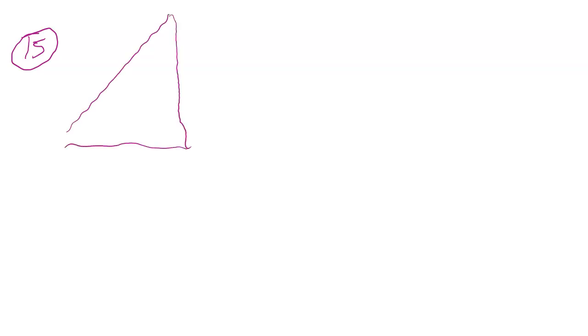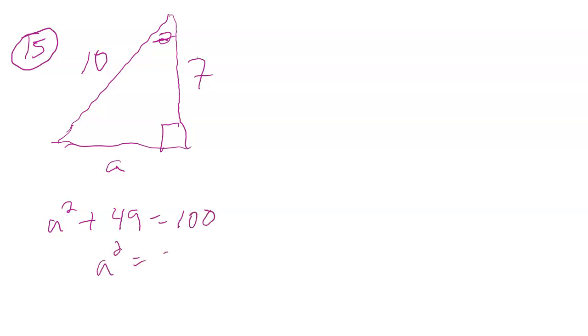All right, 15. Now they give us a triangle that looks like this. Again, the angle we're referencing isn't in standard position, but that's okay. They give us 10, which is the hypotenuse, of course, across from the 90-degree angle. And they give us 7, which is adjacent. I don't remember any Pythagorean triplet that has a 10 and a 7, so we're going to figure out this side. I'll call it A. So A squared plus 49 equals 100, so A squared equals 51. So A is equal to the square root of 51 if I did that correctly.